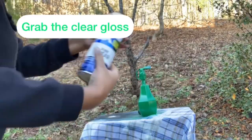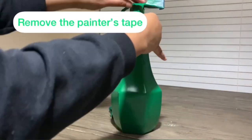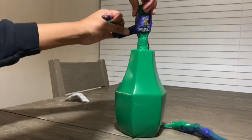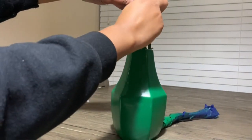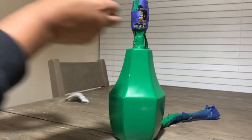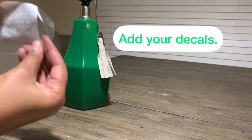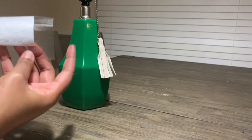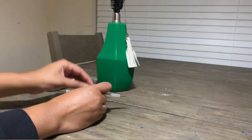And then once that's dry, you're going to grab your clear gloss. And then you're going to go ahead and remove your painter's tape. And this is what your lamp should look like after it's dry. And now it's time to add your decals. I am using white permanent vinyl.